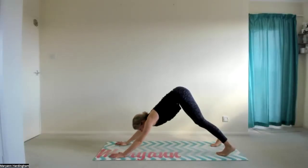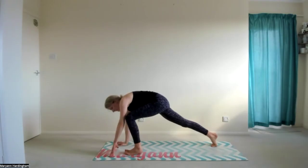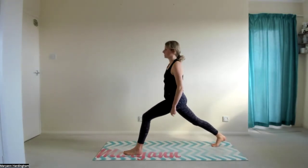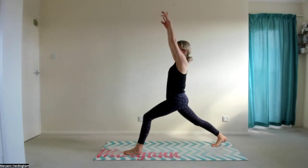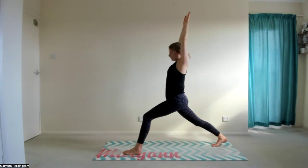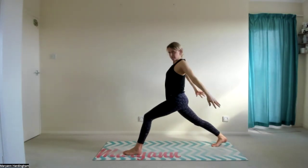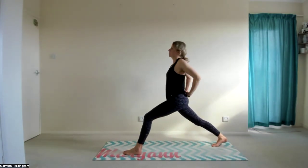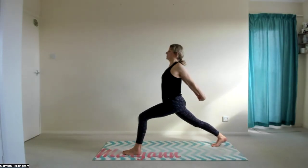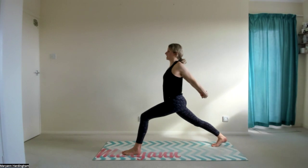Okay, we're going to bring the left foot forwards again, but this time stay facing the way you're facing for high lunge. We'll come up to stand. Once you get that lunge position, circle your arms back and then bring the hands together. Let's open out the chest like we did before, linking the fingers, lifting the arms behind.